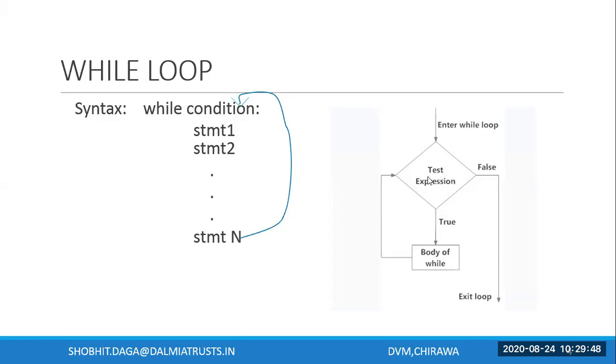So another way, if you look at it through a flow chart manner, you have a test expression. As soon as you enter into a while loop, you will see this test expression, and you know that for any condition that you have, you will have a Boolean response, and Boolean values are only true and false, right? Am I wrong? Is there any third Boolean value?